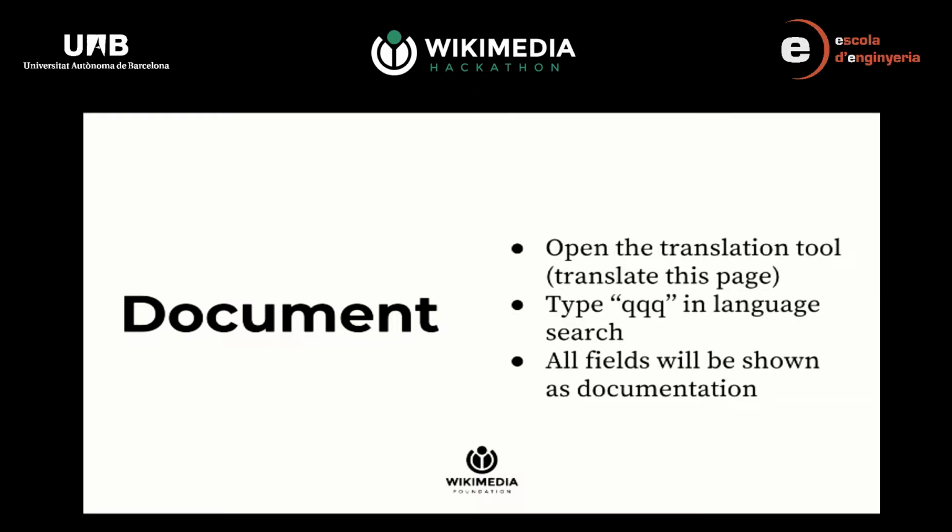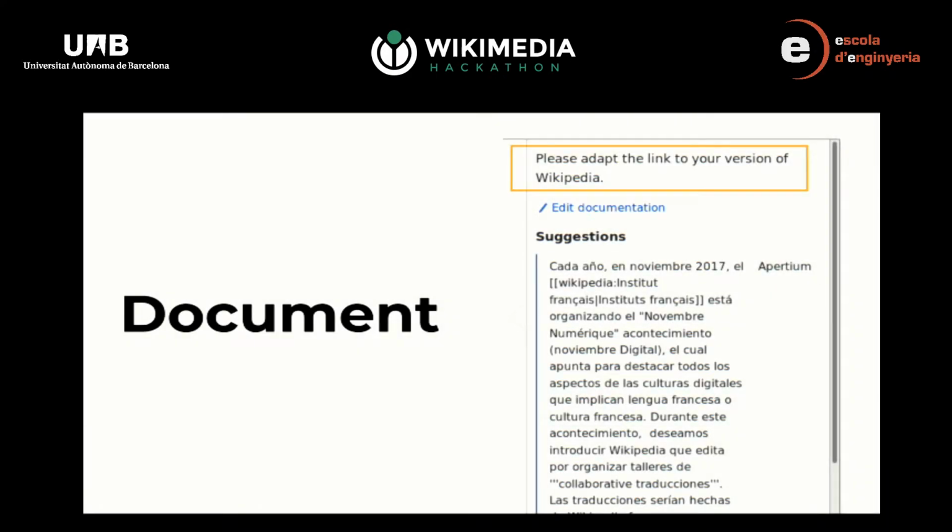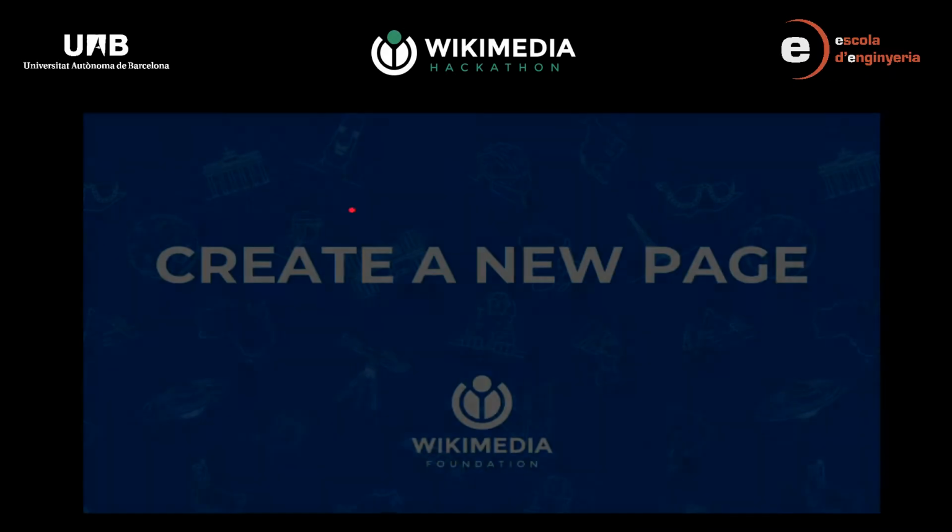For instance, if you put a link to a Wikipedia article, you can tell people, yeah, please adapt that link to an article in your language. That's a way to do that. You have seen documentation in previous examples, so don't forget that. It's really, really important to have things documented. It eases translation work a lot, and people can know how to make better translations. Here's an example of how documentation is displayed. It's just on top of the page. You will see that every time you have some documentation there. Okay.